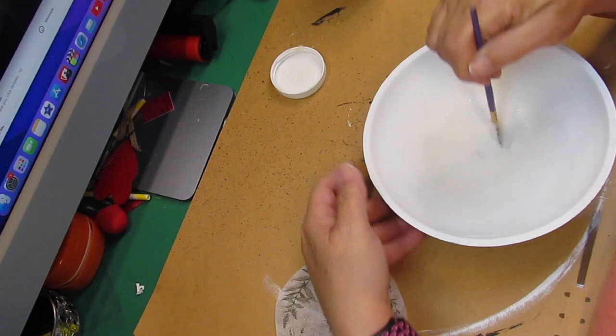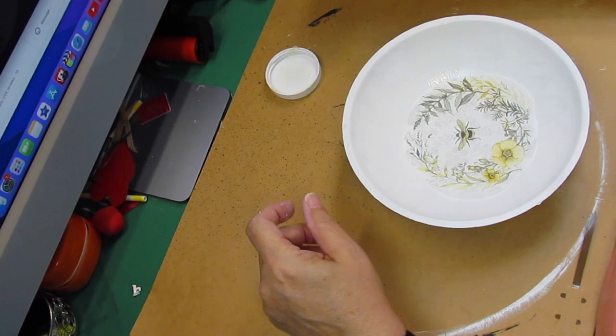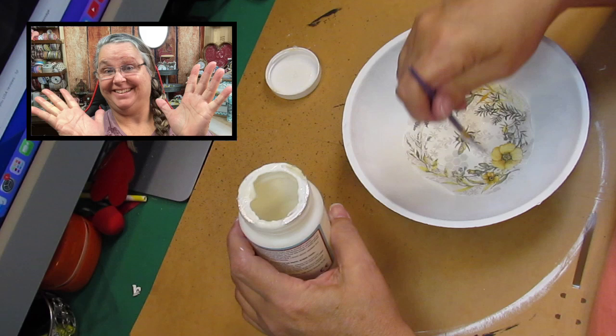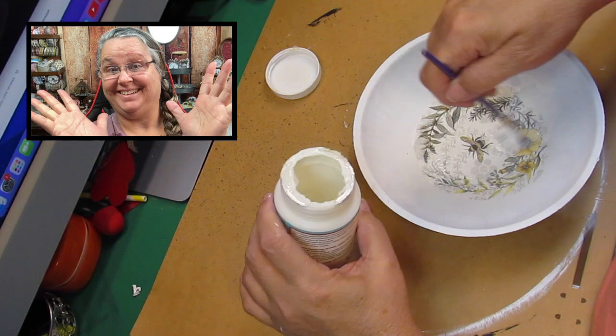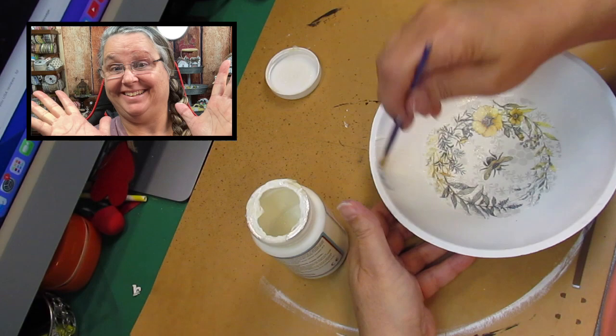I painted the inside of the bowl with Rust-Oleum linen white chalk paint, putting my Mod Podge down, and I'm going to take and put this little bee napkin on here because I thought it would be so beautiful. I'm just bee-bopping along doing my thing in my little craft room, getting all the edges down and all the wrinkles out, setting it aside to let it dry — thinking I'm doing such a great job and this is going to be so pretty.